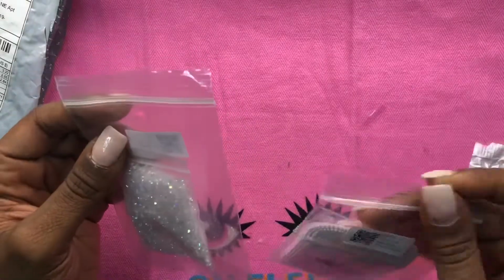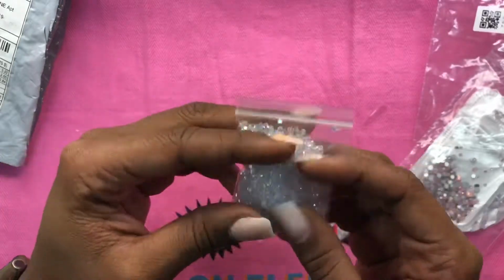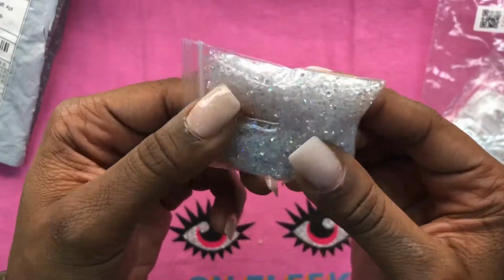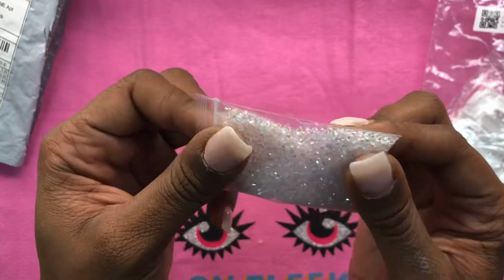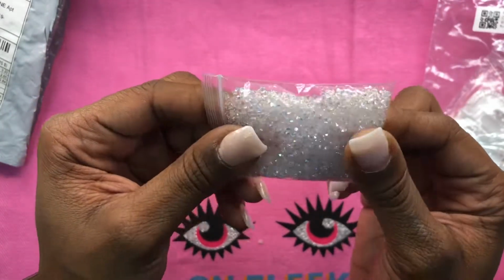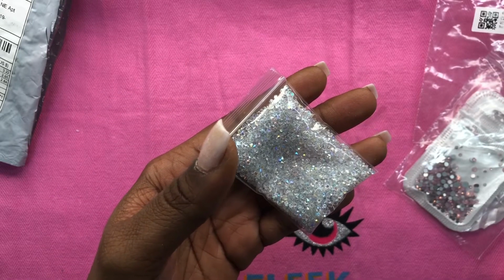These came together, but they're from different vendors. I'm not sure how they got in the same packaging together. But these are little crystals that you just sprinkle over the nail or that you just dip in the nail. I've used them both ways. They're not super tiny where you can't pick them up with a wax pencil, but I like just sprinkling them over the nail. And for all of this, let's see what I paid.